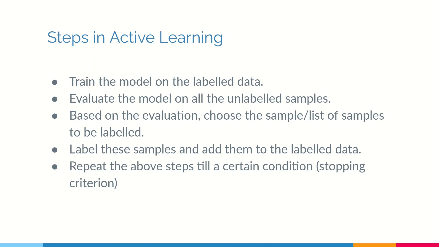The steps in active learning are: first, the model is trained on whatever small amount of labeled data is available. Then it is evaluated on the unlabeled samples, and based on this evaluation, it chooses the best unlabeled samples to label, increasing the labeled data size. When these are added, the training data size increases, it retrains, and continues the process over time. The main objective is to achieve good performance with less data labeling.